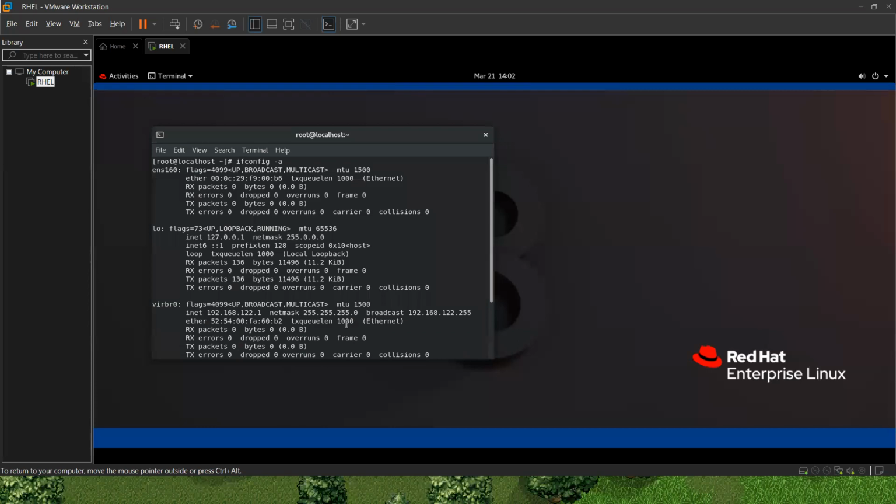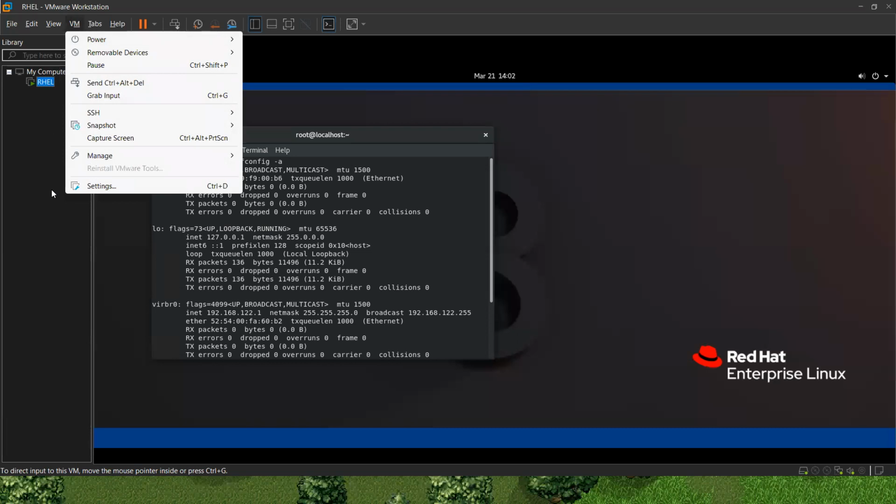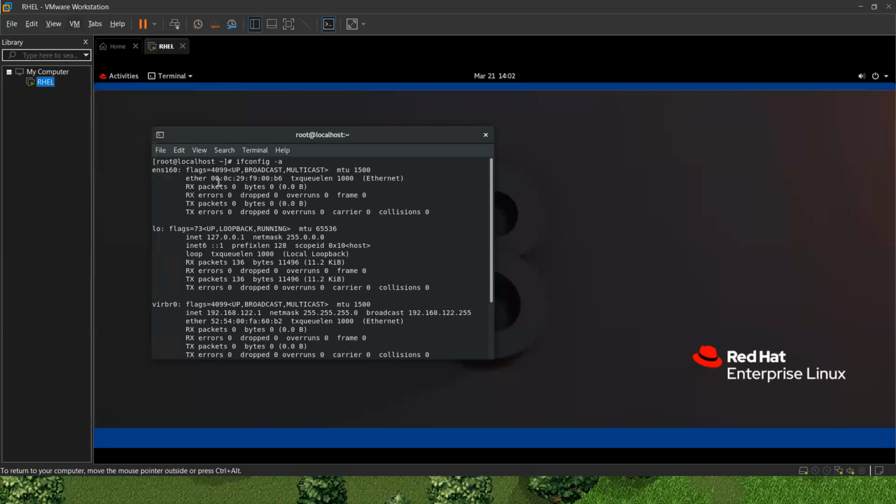In my case, the network interface is not populated, which means I need to select the bridge adapter. I'll be showing you in the next session how to resolve this if you face this issue, and there must be an IP populating here, like inet and some IP.